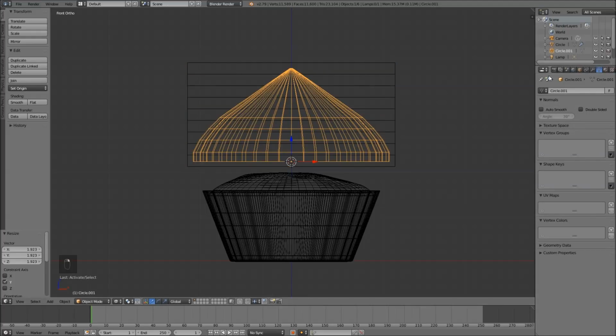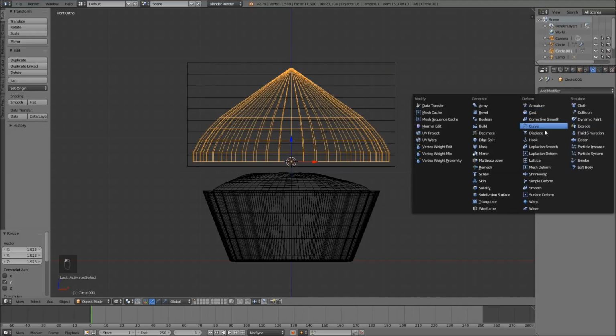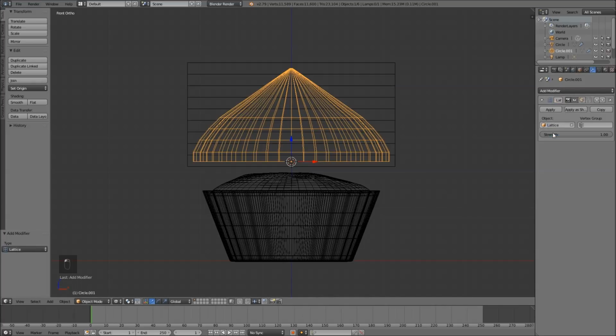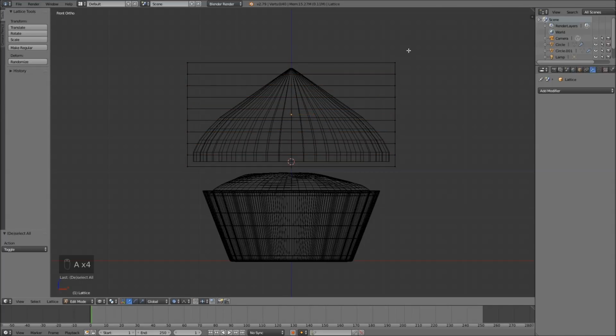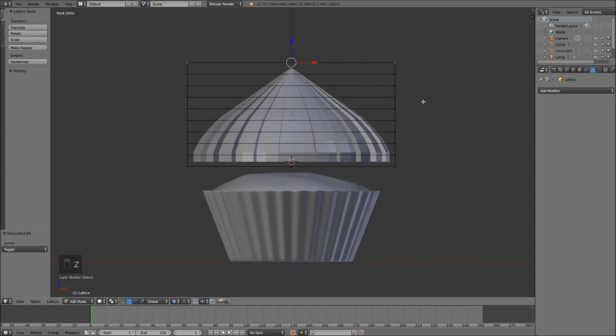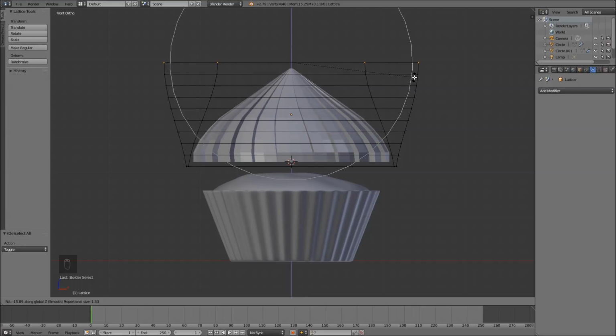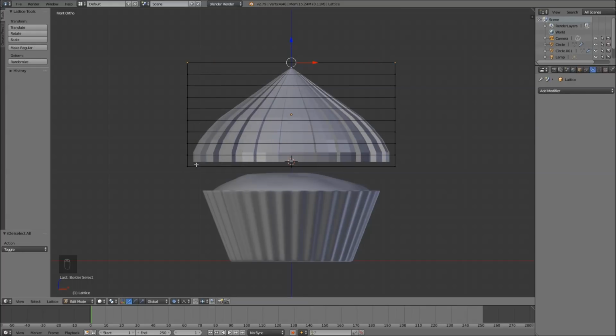Cool. Now selecting the cream, go to the modifiers tab, add a modifier, lattice, and just select the lattice object we just made. Now, selecting the lattice, tab to go into edit mode, box select the top vertices here, and hit R to rotate, and let's do this in solid mode, it's easier to see. R to rotate, Z, and then we're going to rotate this on the Z axis, and increasing the proportional falloff with the mouse wheel, scroll it up, we're going to increase it until it rotates all of them except for the very last one and probably the second to last one. So you don't want it to affect these two last ones.